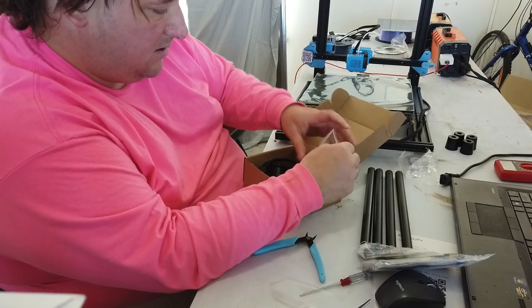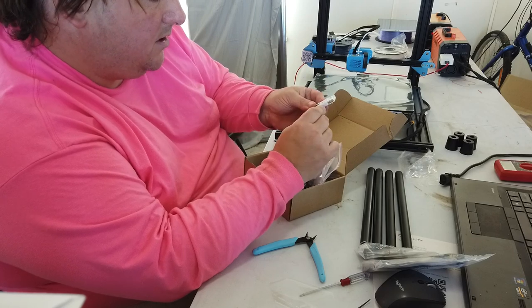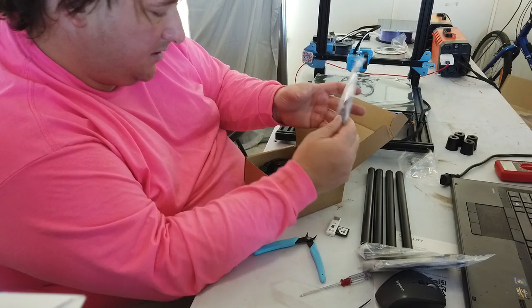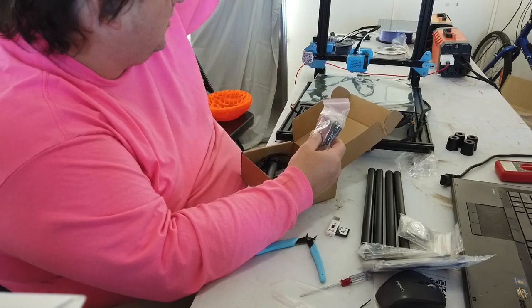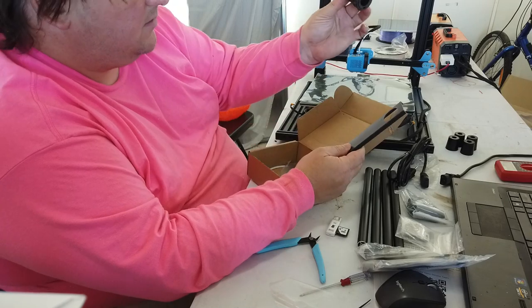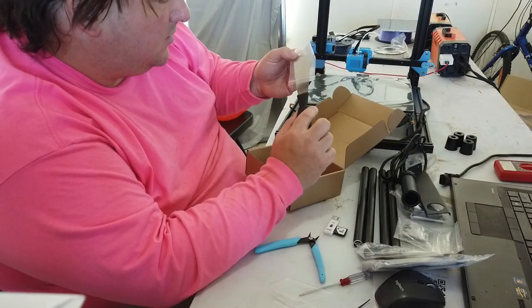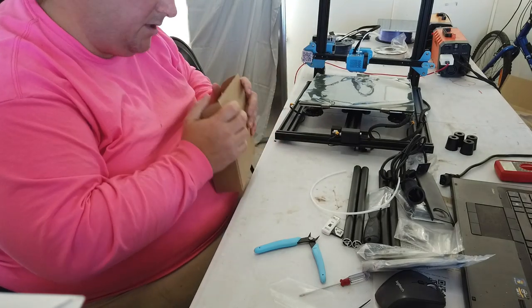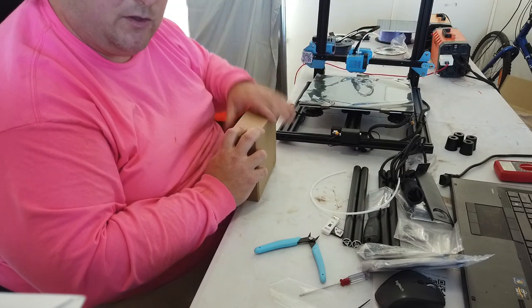Full-size SD card. So we have our 8 GB NITAC SD card. That's actually a brand I buy off Amazon, so it should be okay, I hope. But there's your SD card reader. Your bolt sets, all properly marked, very nice. So this is going to be the kit to help install your angle rod assemblies, your stiffeners, your standard C13 power cable, the now standard snap ring filament holder. Hold on, I'm going to stick mine up top most likely. Your scraper, it is sharpened, and a spare piece of Bowden tube, as we've come to expect from them. So yeah, nice little goodie box, plus of course your 200 gram roll of white filament that is included with the printer.